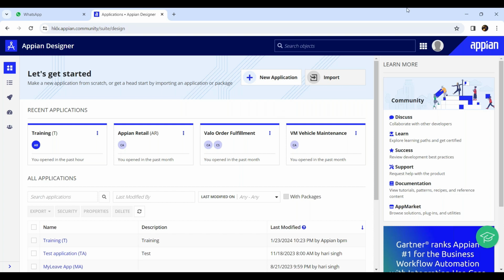Okay. So in Appian, right now we are working on the cloud version. This is a practice environment shared by Appian. They give you some practice environment where you can go and practice. So here we have a couple of suites which are used for development. The first suite that we have is called Tempo.